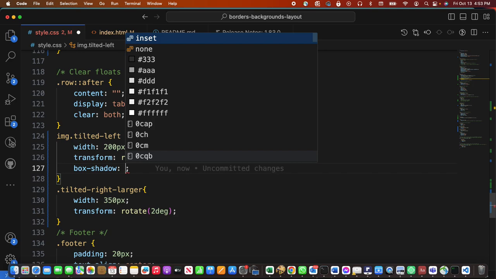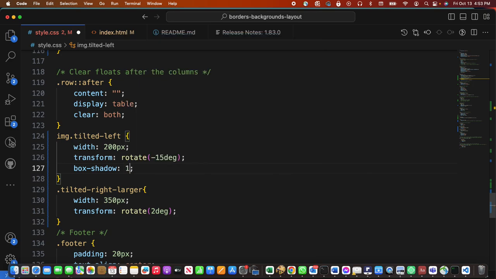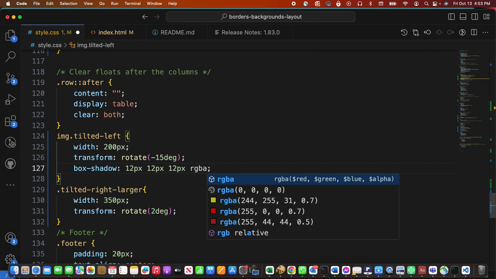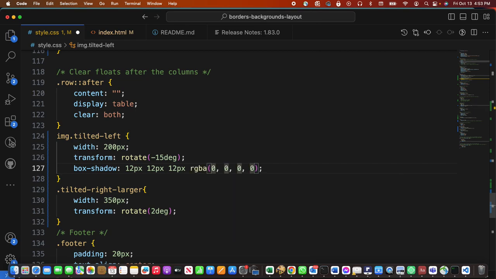Let's do box shadow of 12px, 12px, 12px, RGBA, and we'll do this as 0.5.